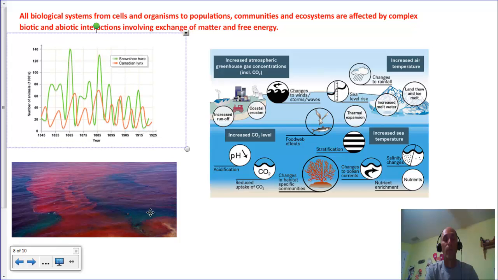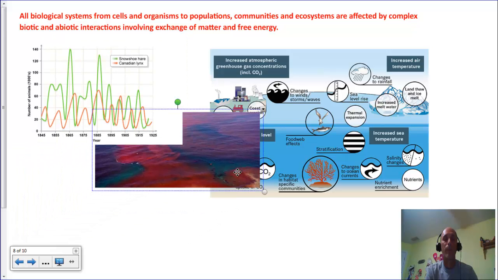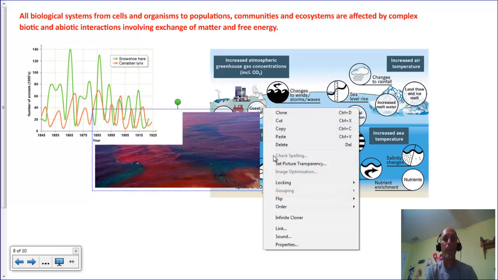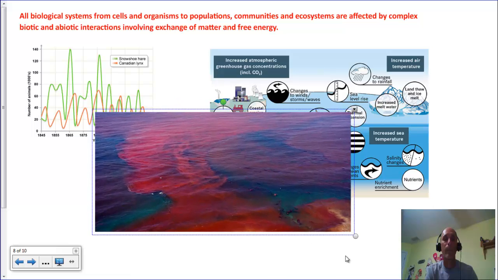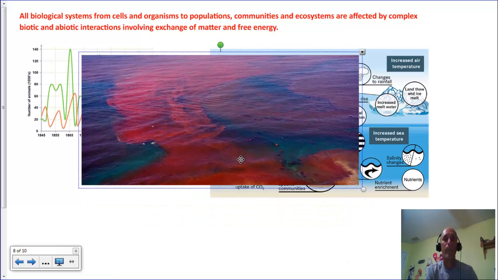Fish wash up onto the beach, and any kind of marine life that's exposed to this red tide sucks all the oxygen out of the water, and it's very, very toxic. It releases these chemicals that can cause neurotoxins. So that's a red tide.